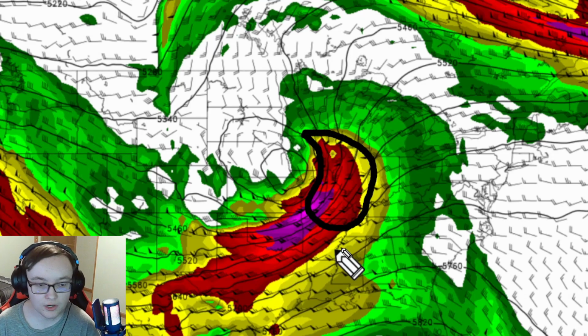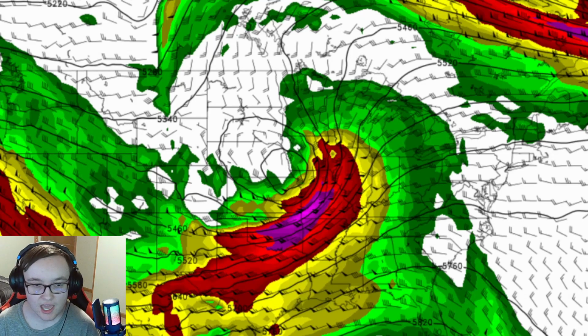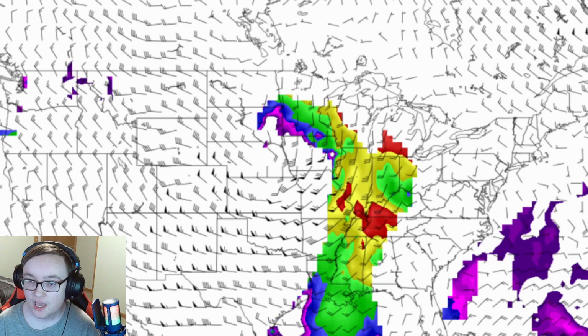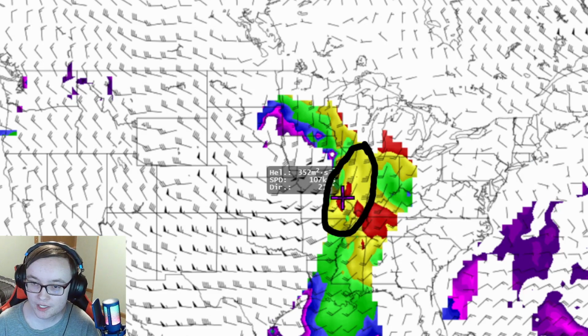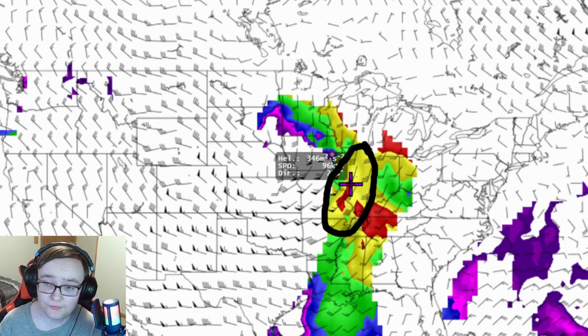That could lead for a little bit less wind shear out here in Louisiana and Mississippi. If we go ahead and switch on over to the wind shear, 0 to 3 kilometer, you can see the greatest wind shear. Wow, I actually didn't even know it was that high over this area. You can see that's getting up to 400, I believe. Yeah, and some of that red area could see up to 400 0 to 3 kilometer helicity there. So very favorable wind shear.